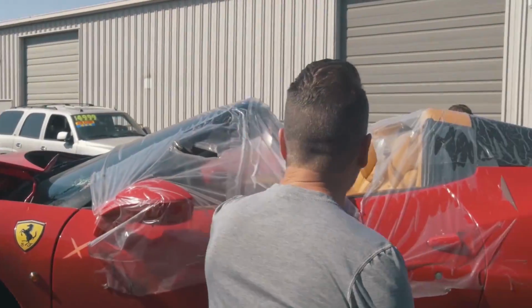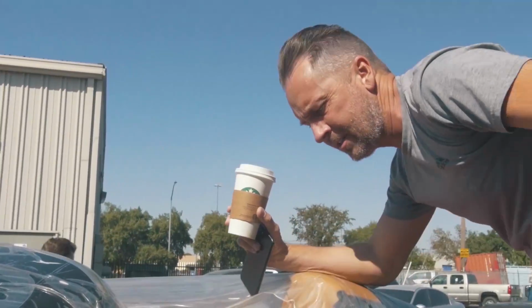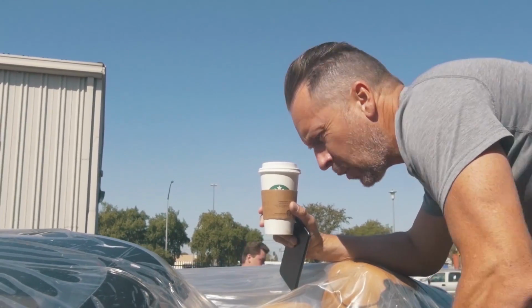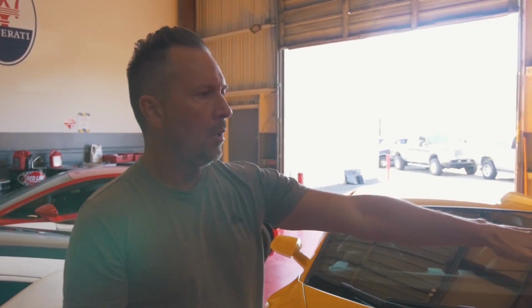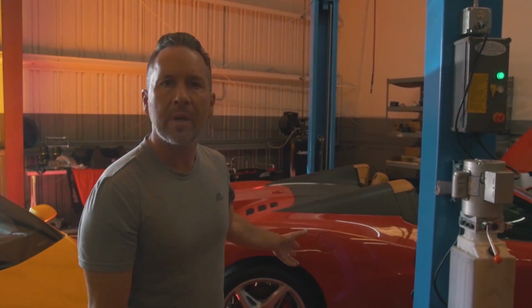The experience is there. I've had cars that were clean title that should have been parted, and we've had cars with salvage title that should have never been parted. So each scenario has its own interesting circumstances. This would be a prime example of two of the same exact cars that we got from the insurance company, one through our own, one through the insurance auction. They're both Ferrari 458 Spiders, and they both come with the salvage title. One car we picked up, and we've had the car a few days and the car already sold.